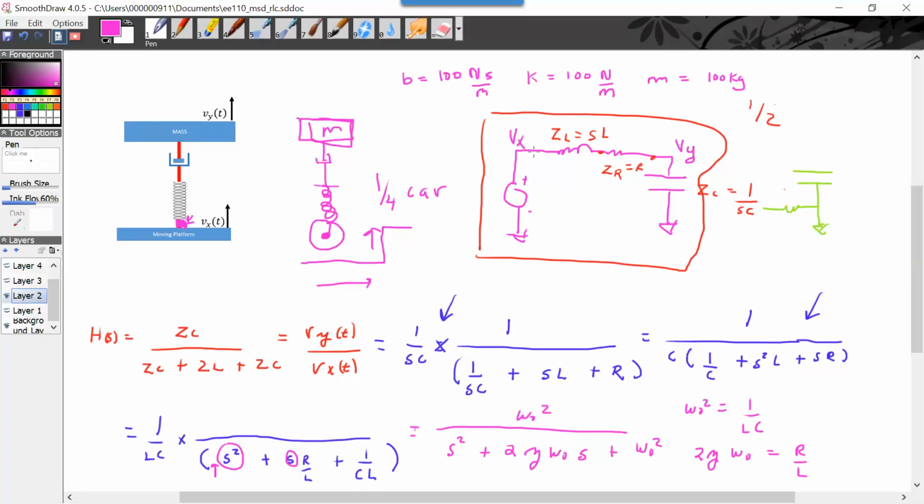But to determine whether it's over, under, or critically damped, you don't have to put it into this form. What I'm saying is once you're in this form, you can see much more easily the generic form, and you need to be able to go back and forth. All right. So let's pick a new color.